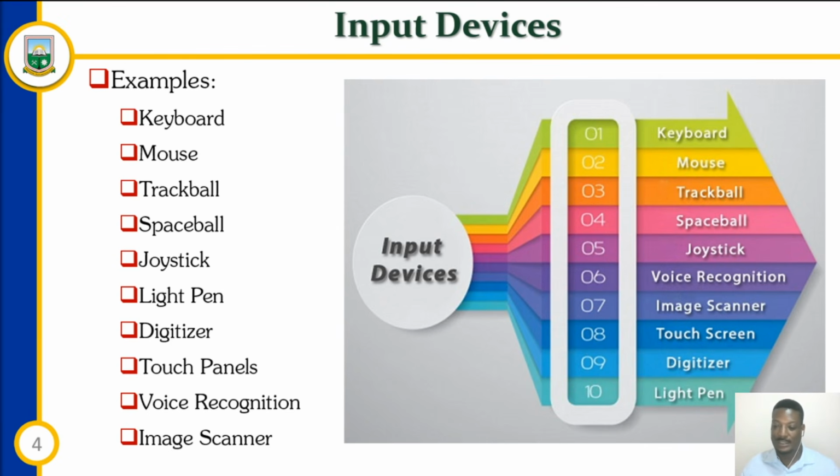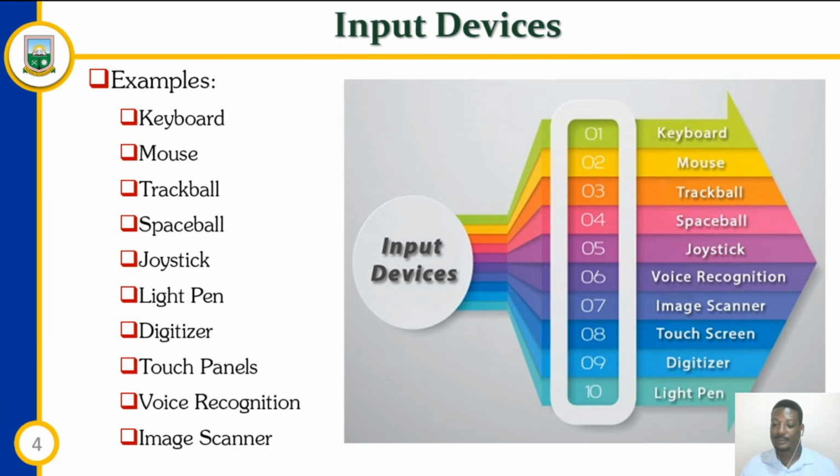Of course, the mouse cannot be used to enter text, unless you've launched the on-screen keyboard where you can click on those keys to use. All right, so an advantage of a mouse is the ease of use. It is very easy to use. It's also not expensive. All right, so moving on to the next one, which is the trackball.